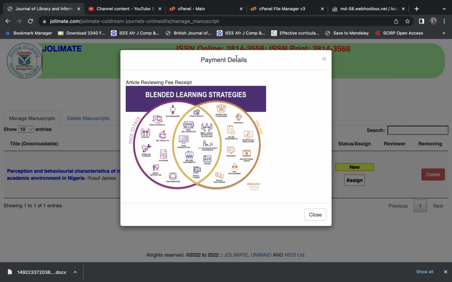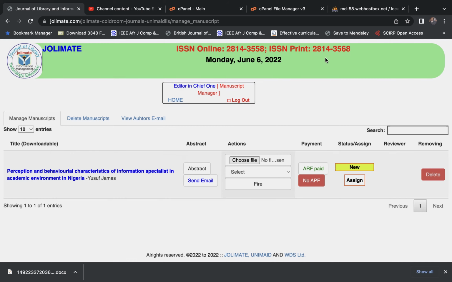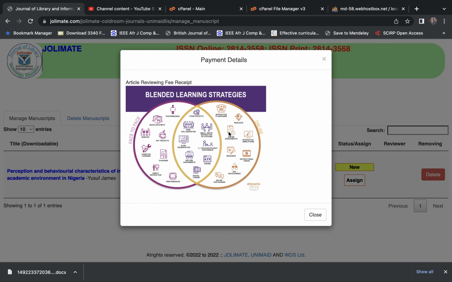Okay, so the amount entered is supposed to appear here. That is one of the mistakes that I have also found out. So on this page, the amount paid by the author needs to appear here, in order to compare what's on the receipt evidence of payment as well as what is being entered by the author. So now I'm going to make this correction to make sure that the exact amount paid, even though it's going to appear on the receipt, should also appear here.